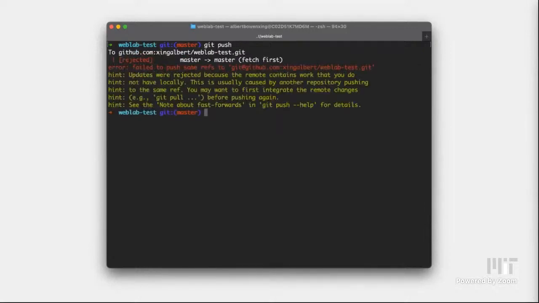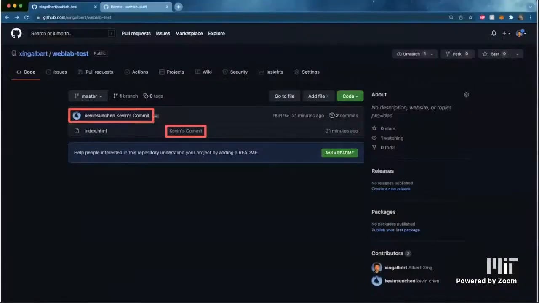And so once you actually try to push it, it tells you something's wrong here. It looks like someone else has already made edits to it. So you can't just go ahead and push it directly. And so this is the merge conflict that we talked about earlier. So you go onto GitHub and you look, somebody made some edits, and the code in this Git server is now different from what you have locally.